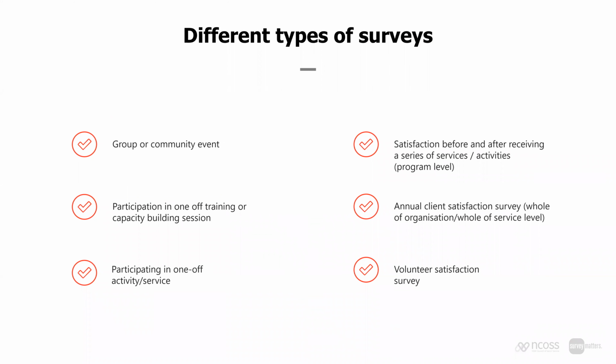There are obviously many different types of surveys you can conduct, and we've put together some survey templates for those surveys that are commonly used by community service organisations. This way you can see how the questions vary and the specific structure that might be a good idea to use. We recommend that you use these templates for your own survey, or at least as a good starting point to build a custom survey based on your specific objectives. The surveys that we've designed and that are included in the Customer Satisfaction Toolkit are listed on the screen.